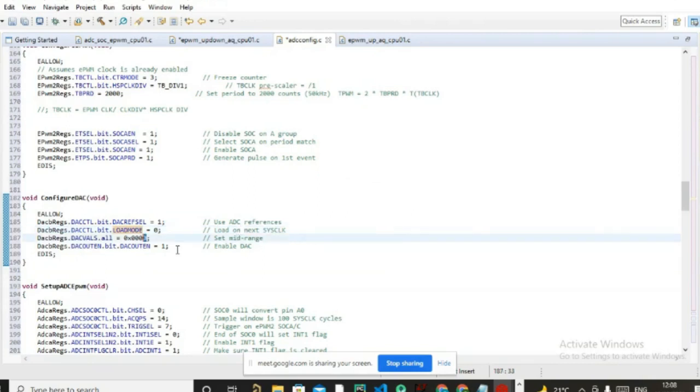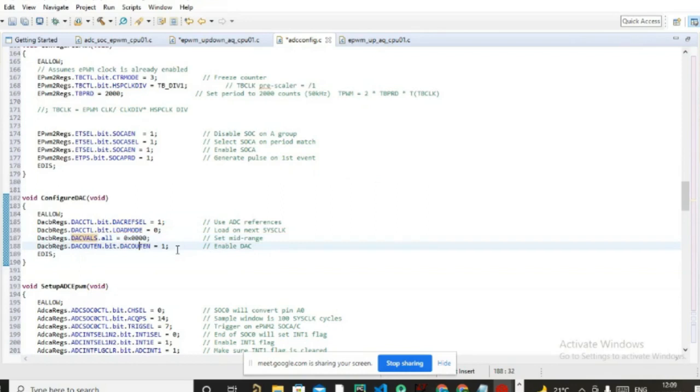So if you put some value over here like 800 or something like that, your DAC output will be offset by that particular value. So I recommend you to put it at 0 if you want your signal to start at 0. If you want your signal to start midway, offset from the 0 value on the oscilloscope, you put some value over here, 800 or something. Okay, it's not at mid range now, it's at 0 only, but if you put 800 over here it will be mid range or something. Okay, so based on the DAC resolution I'm setting the mid range. If your DAC resolution is 10 bit and the maximum is 1023, then half of that, if you set that value into this particular DAC values register, your DAC output will be offset.